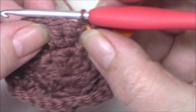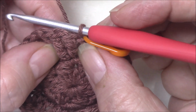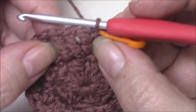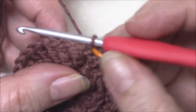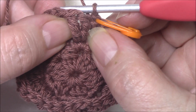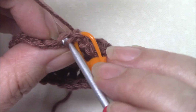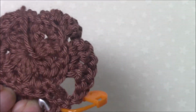Okay, now we're going to make a folding single crochet in the next 3 stitches and their corresponding back loop from round 2. Remember that we've got 2 front loop trebles in here. So we're going to go through the back loop and then come down.